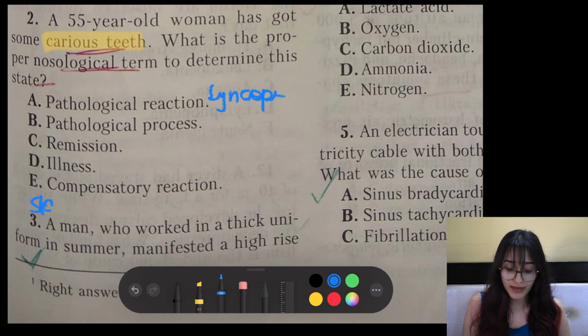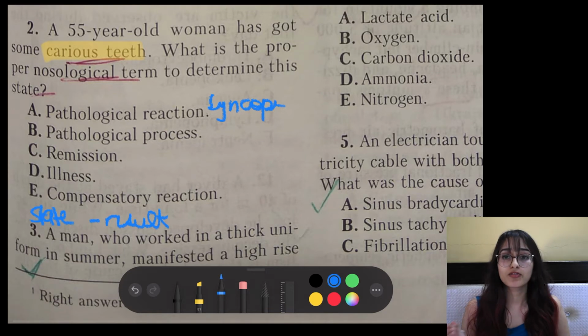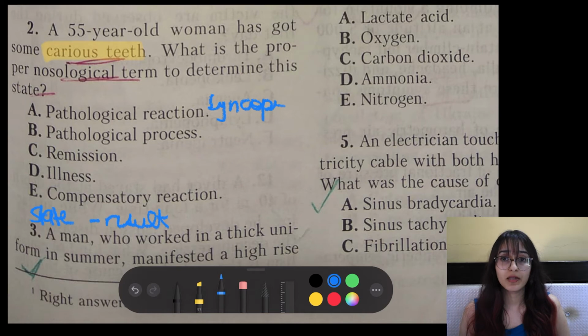Now what happens in pathological state is that it is a kind of opposite to pathological reaction. It is very long term, it develops very slowly, and it is kind of a result of pathological process. For example, due to whatever reason, ischemia, necrosis, the tissue has died in your leg and the leg needs to be amputated. So now when it is amputated, it is a result of a pathological process that happened in your leg. Now the carious teeth, it is not a short-term reaction, it is long-term. There was whatever etiology, caries developed in your teeth, so it is a pathological process.